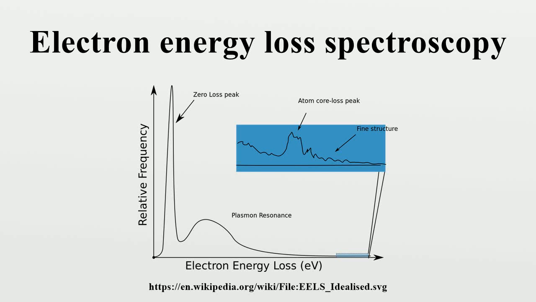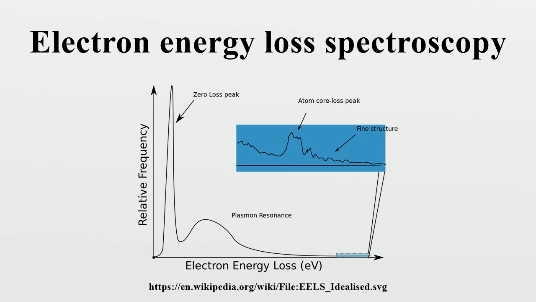In electron energy loss spectroscopy, a material is exposed to a beam of electrons with a known, narrow range of kinetic energies. Some of the electrons will undergo inelastic scattering, which means that they lose energy and have their paths slightly and randomly deflected. The amount of energy loss can be measured via an electron spectrometer and interpreted in terms of what caused the energy loss.